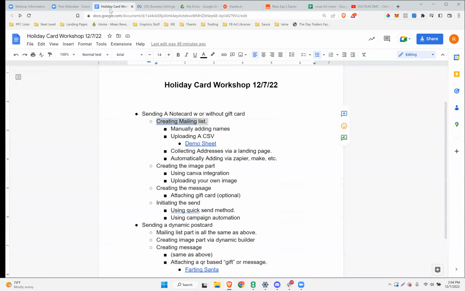Now, in our notes here, we're going to walk through the different ways that you can get people on this list. So you can manually add names. If you're just sending to, say, 20 friends and family, just people who you want to make sure get something from you, maybe it's an aunt or grandma or somebody who's going to be offended if they don't get a card from you, and you just want to make those people happy. I know a lot of us proceed that way with our Christmas cards.